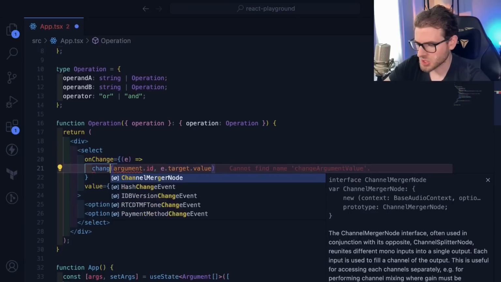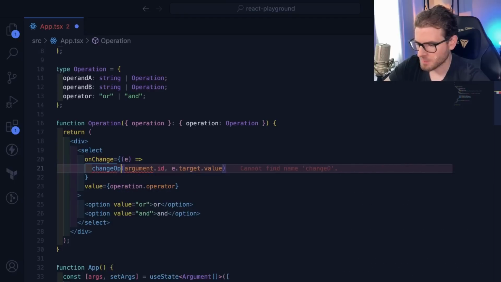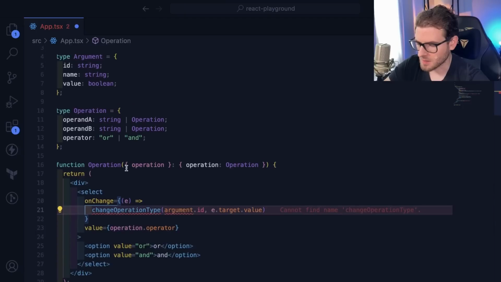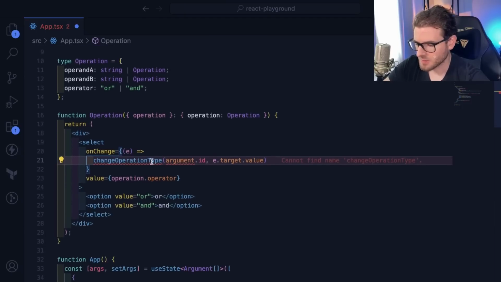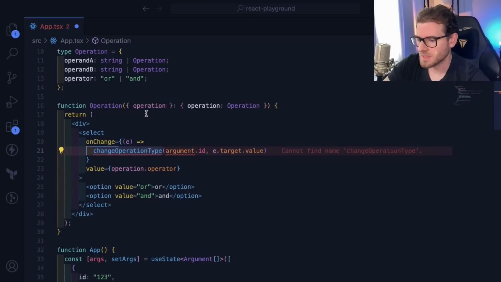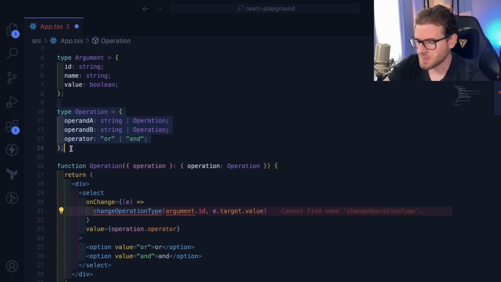And then we should probably just do this. And we want to say change operation type. And this is where it's going to get very confusing, because in React, in order to update a recursive structure, you're going to have to dive down that recursive structure, and it's just going to get really messy.